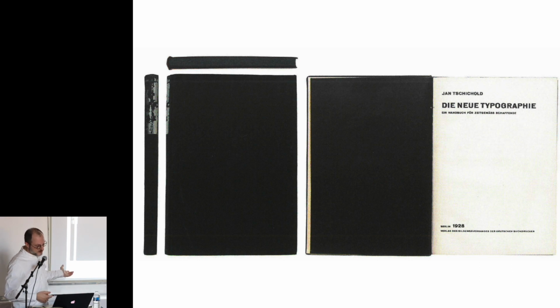So the project is we are buying all the items in the list, and you are rebuilding the library of Jan Tschichold when he did that book. The idea is to shed a new light on this text, which is often taken for granted and rarely questioned. The bibliographical and visual sources are amongst the understudied aspects of the new typography that await close scrutiny.